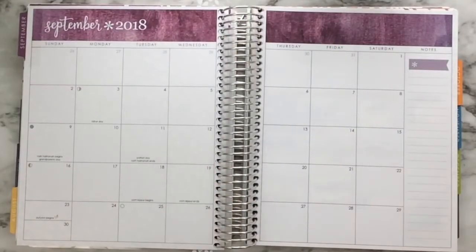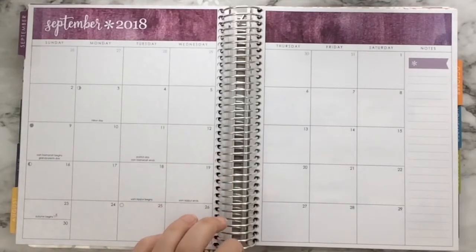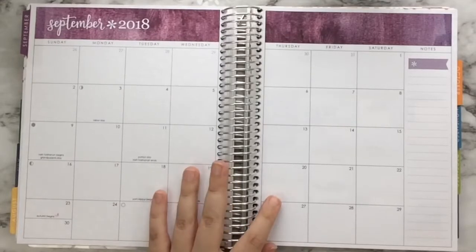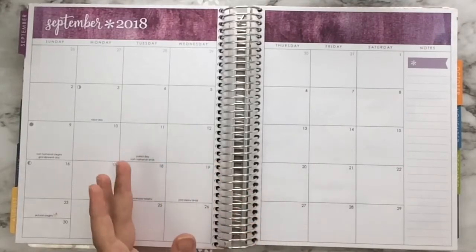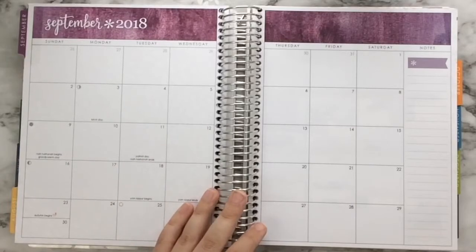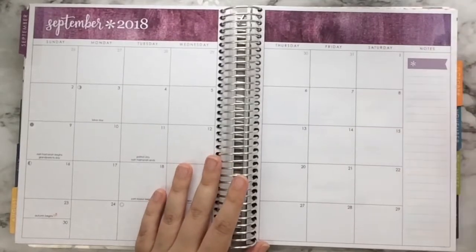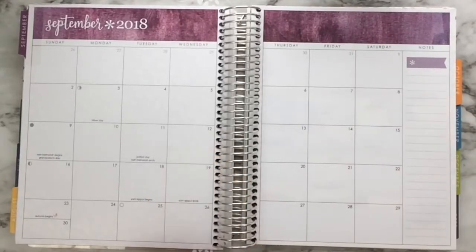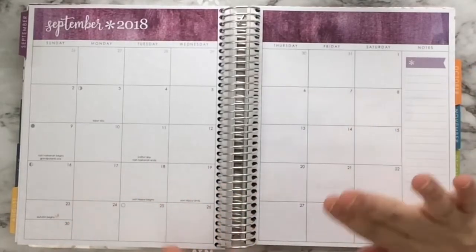For the rest of this calendar year, I am not going to be using any sort of kit. I actually considered using my lookup kit from my shop, Keep It Simple Stickers, but I don't know. I think that I want to keep these monthlies, at least in this planner, to be very functional. Next year, I'm considering changing up my planner setup and what planners I use for my memory and for my day-to-day, which this is my day-to-day. I only have two planners. But for the rest of this year, through December, I'm just going to do functional.